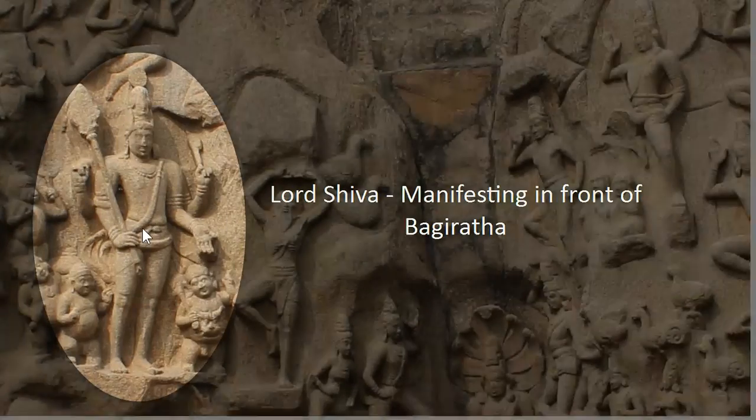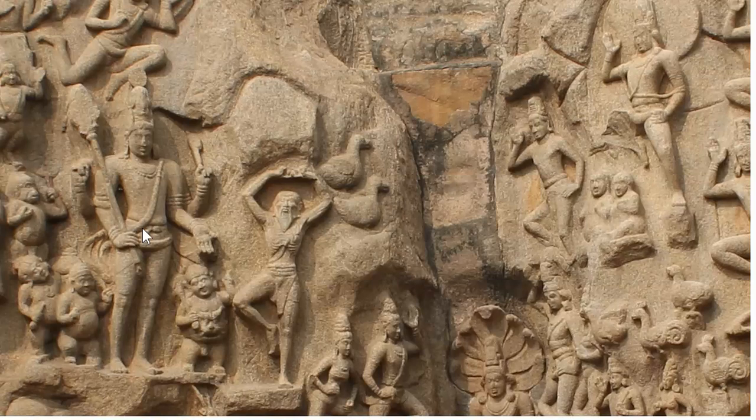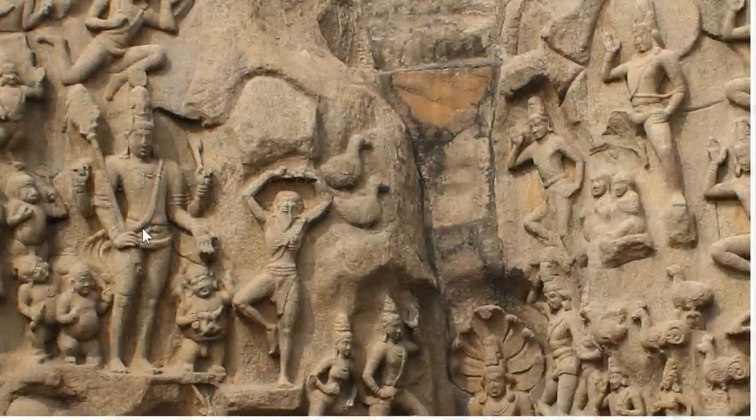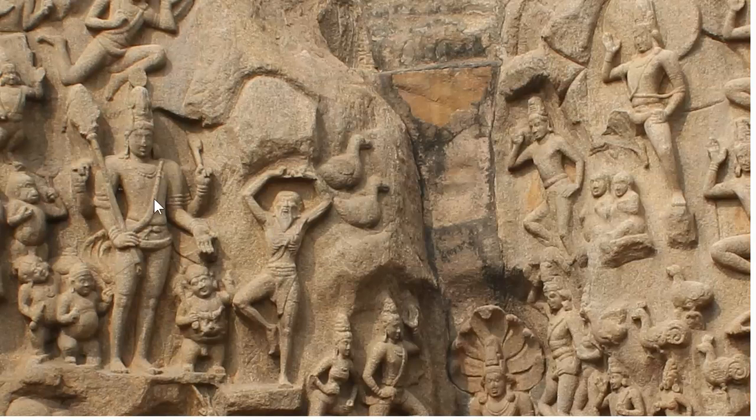So why is Bhagirath trying to bring the holy river Ganges from heaven to earth? It's actually a long story. I will go into it at the end of this video. But for the time being, long story short, Bhagirath wanted the ashes of his ancestors to be washed in the holy river Ganges so that they will get moksha. So he is trying to please Lord Shiva over here.